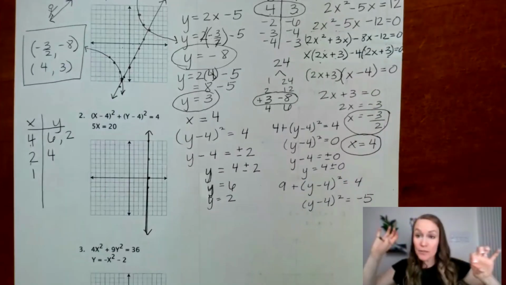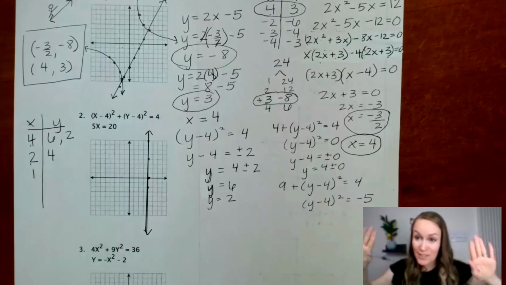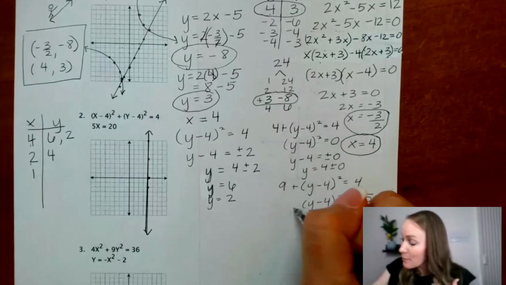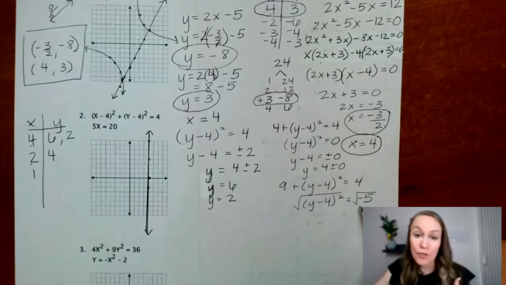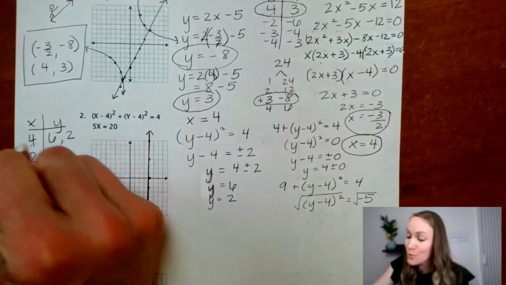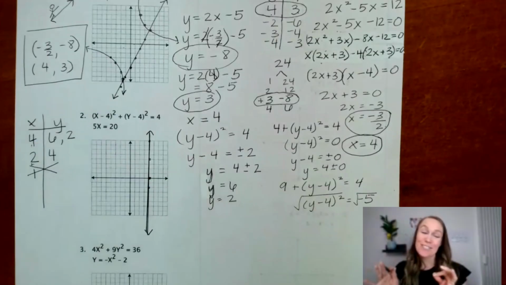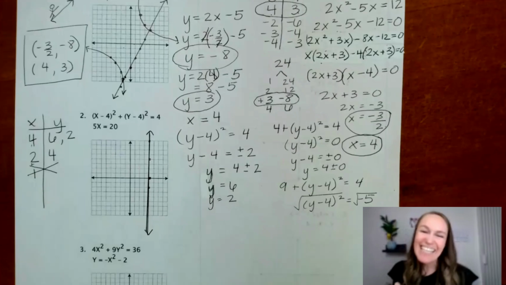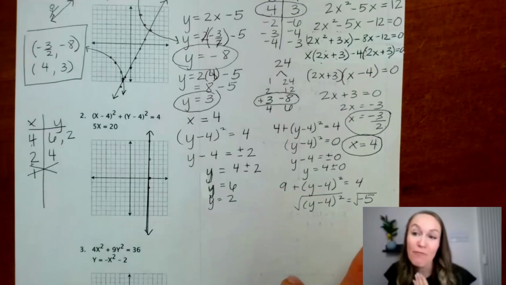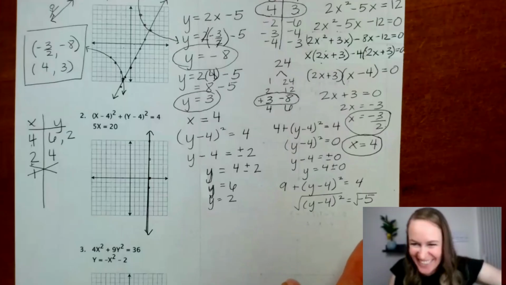And the alarm bells start going off, and I want you to think for a minute why. Why should your alarm bells start going off? Because my next step is to square root both sides, and that would mean I would have a negative under my square root. And I cannot do that in math. So that one does not work. I picked one so I could show you that there are values that do not work, and you have to recognize when they don't work and why, following the rules of math.